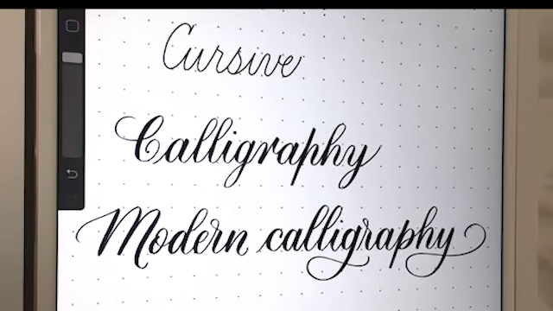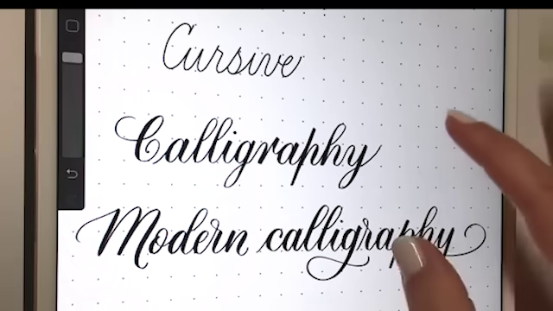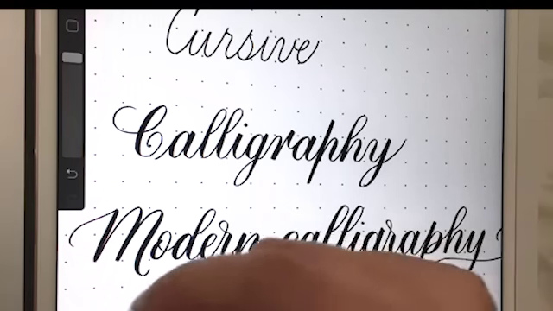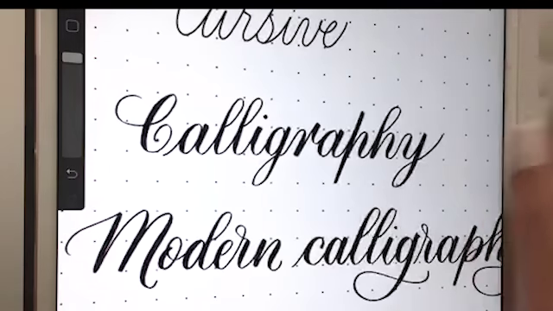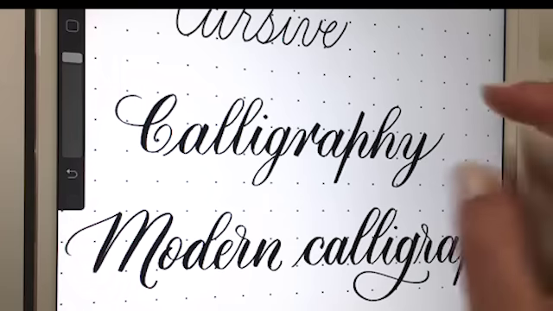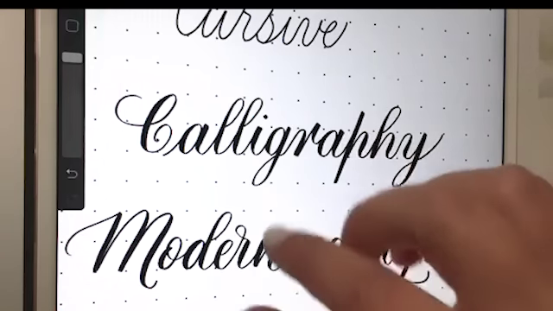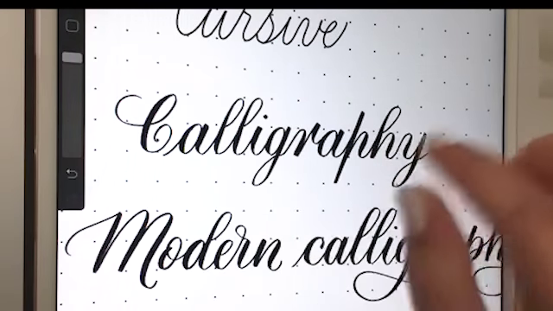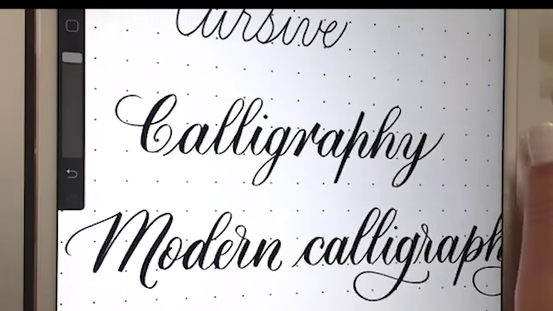Like I said, you might use cursive when you're trying to write things quickly. However, with calligraphy we like to think of the letters as being drawn stroke by stroke, so the point is not to write as fast as you can. It can be a slow process, but that's because you are achieving this beautiful look of thick and thin lines, which is another characteristic of calligraphy. And it also follows specific rules.